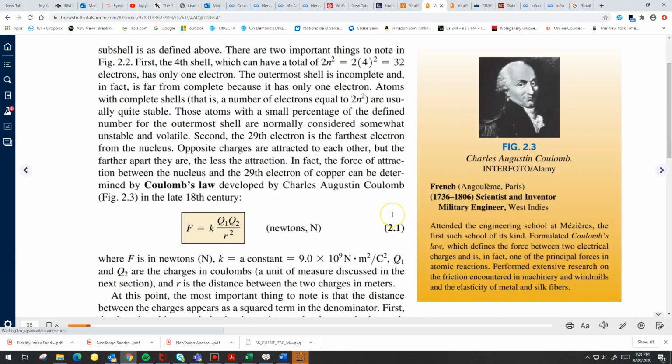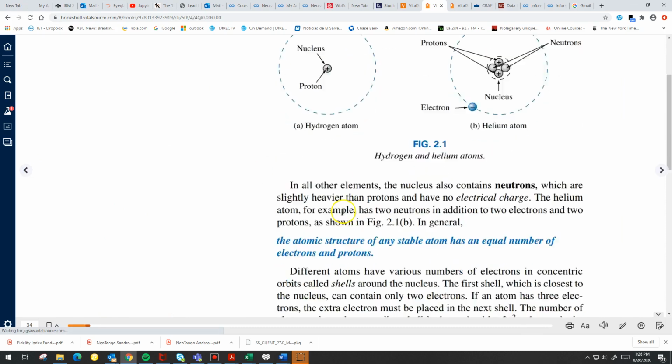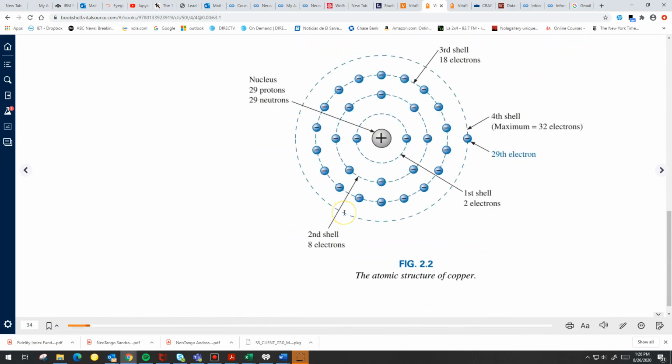Okay, so there's a force, like we said, a force of attraction. If you look at this picture, there's a force of attraction between the positive charges and the negative charges in this case, right? And obviously there will be a force of repulsion if they're the same. Like if you look at a magnet, right? If you put a magnet together, the north and the south attract each other. But if you put two north or two south next to each other, they repel each other, right? That's the force of attraction or the force of repulsion.